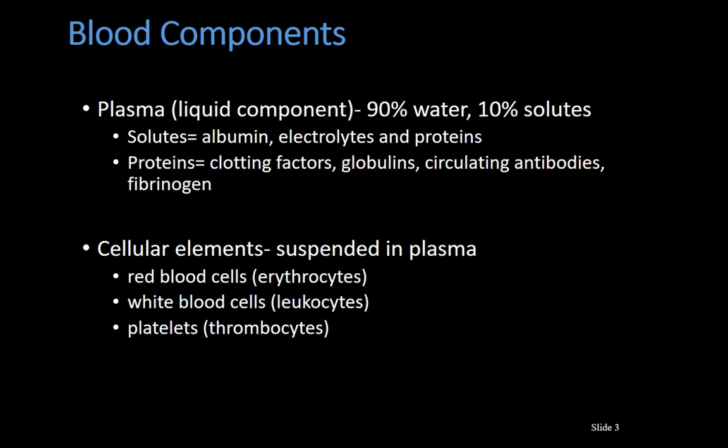Be familiar with the terminology as it relates to blood cells. So remember that erythrocytes are red blood cells, leukocytes are white blood cells, and then thrombocytes are platelets. And we're just going to give you a little bit of background with the red blood cells. When we refer to red blood cells or erythrocytes, I might use them interchangeably during class, but they are the most abundant of the cellular components of blood. They're formed through that process called erythropoiesis, and the primary function of the red blood cell is to transport oxygen from the lungs to the tissue. So it's pretty big. And these cells also help carry carbon dioxide from the tissues back to the lungs, and hemoglobin, that red pigment composed of protein and iron, is really an essential piece of that function.